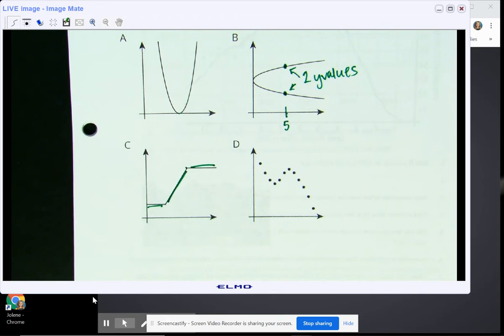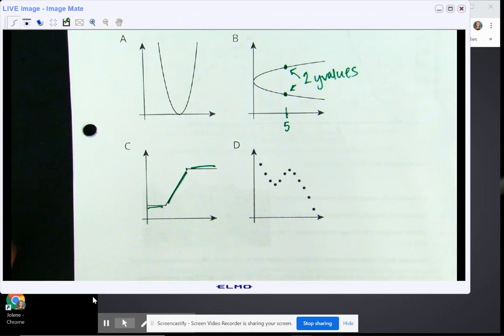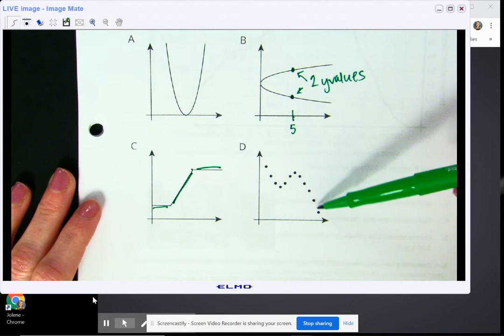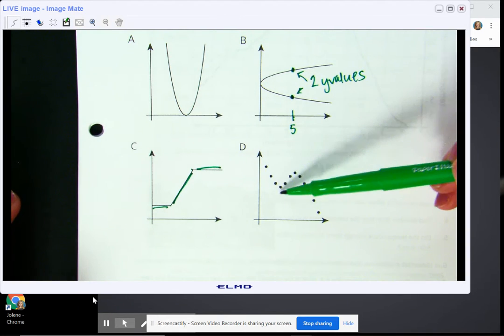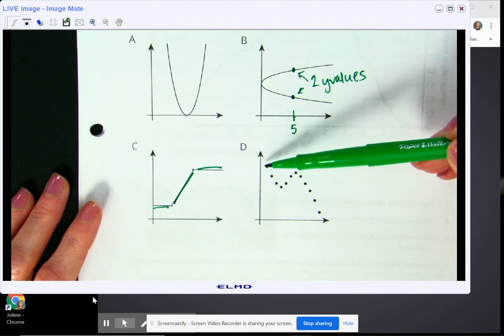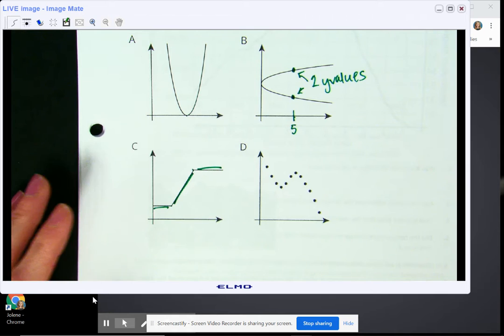Anything else for C? All right, and then D, I'm guessing a lot of people chose D. It kind of stands out. Scott. It's the only one that goes up and down. Okay, it's the only graph that has multiple increases and decreases. So we have decrease, increase, decrease, right? A had a decrease and an increase, but D kind of goes back and forth. Okay, yes?